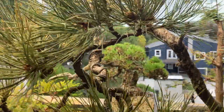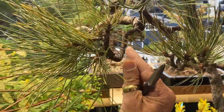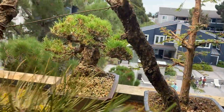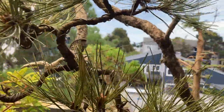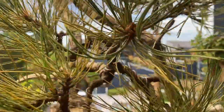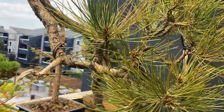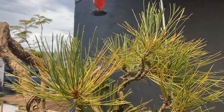Anyway, that's a quick look at Hondo the Pondo. This is a 175-year-old ponderosa pine, Pinus ponderosa var. scopulorum. And I've had it for going on two years, a little over a year. And I absolutely love this tree.